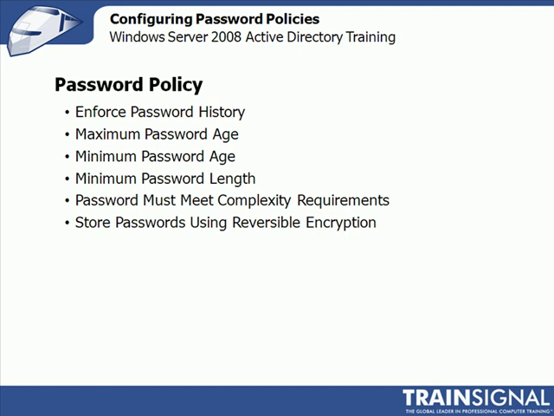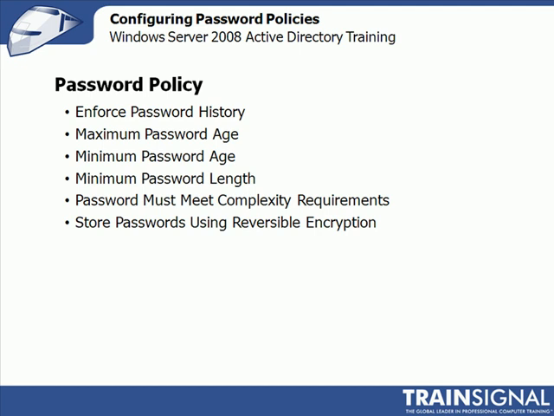Now, the 5th setting we have here is password must meet complexity requirements. If a password must meet complexity requirements, and this is pretty much either enabled or disabled, if it's enabled, then a password must contain at least 3 out of 4 different character types. Now, the 4 different character types would be uppercase letters, so that's 1, lowercase letters, that's 2, numbers, that's 3, and other characters or non-alphanumeric symbols, such as maybe the pound sign or an exclamation mark or an ampersand, things like that. Those are the 4 different character types, and if password must meet complexity requirements is enabled, then the password must have at least 3 out of those 4.